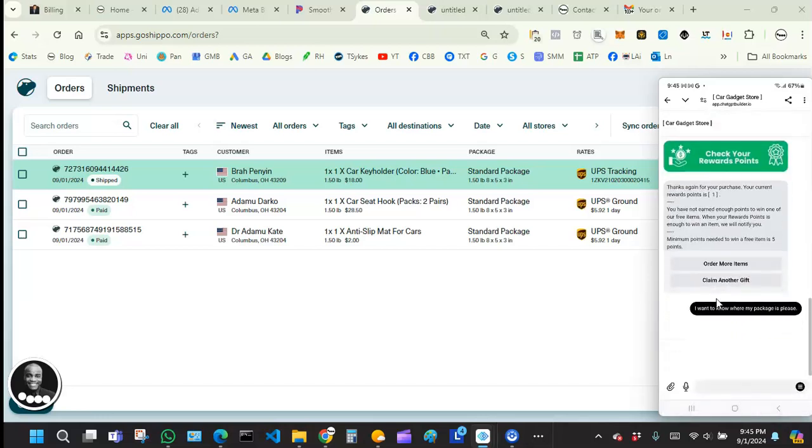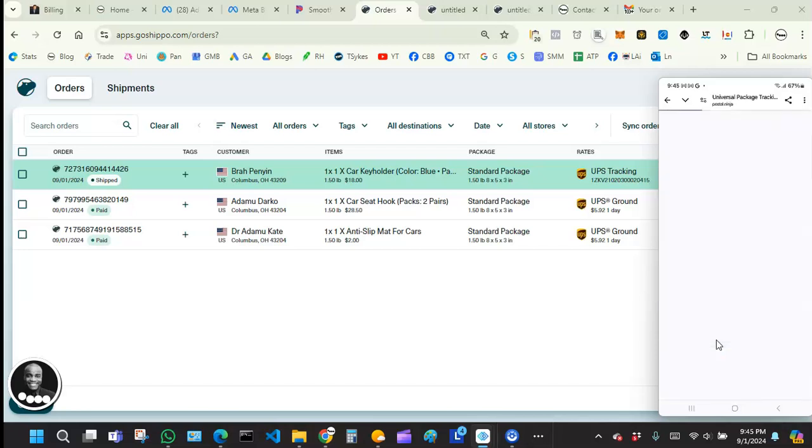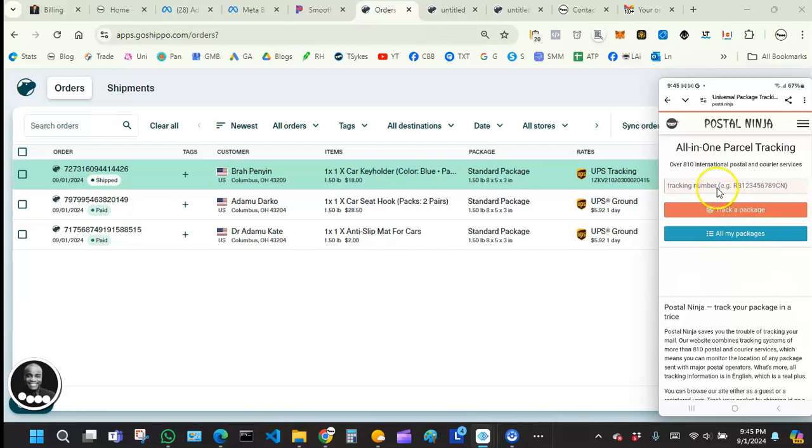Once they ask the bot, our function is going to pull up and it's going to tell them two ways they can check for their package. One is to click the button over here, and then it's going to open up a page. This is pretty much like a general package tracking website.